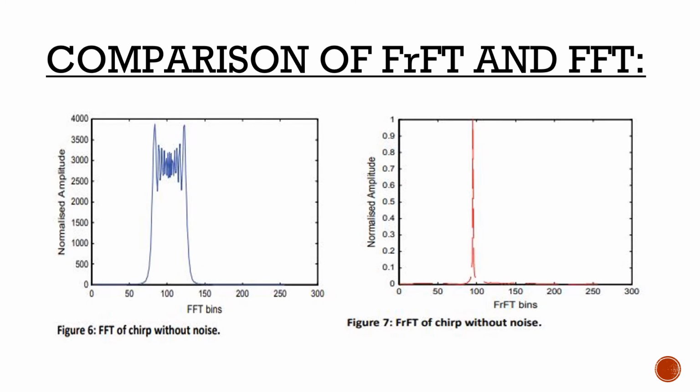This is because the fractional Fourier transform output for the optimum transform order is highly concentrated. Hence, it appears as an impulse. We chose the fractional Fourier transform instead of the fast Fourier transform because we can save computation time as well as calculation. Instead of calculating the spread spectrum, it is easy for us to calculate the impulse obtained in the fractional Fourier transform. Hence, we can also conclude that the energy of the chirp signal is concentrated well in the FRFT domain rather than in the FFT domain.